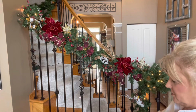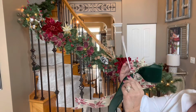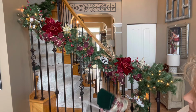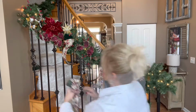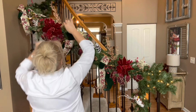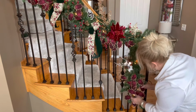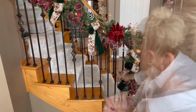Now just to start with, just a couple of bows. And all I'm doing is using the loops and a zip tie. Just cut off probably about 20 inches or so of ribbon, 2 different ones, and then zip tied them together, dovetailed the bottoms. I'm gonna go ahead and add one piece down here. I'm going to take and push him up. I think it turned out beautiful.